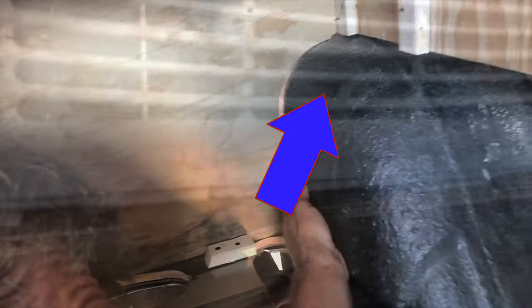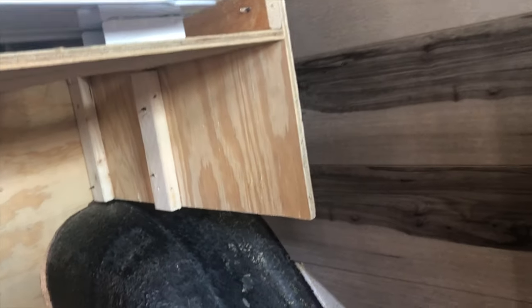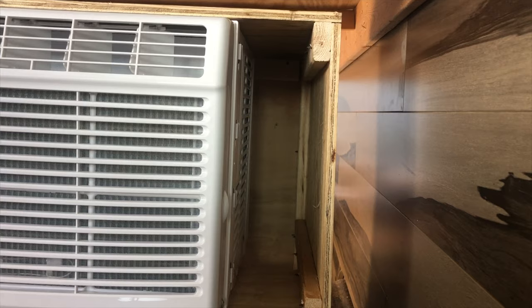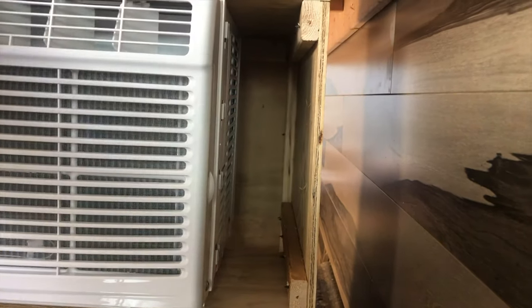So our fresh air is going to come in this bottom hole. That divider wall slants over this way and touches here. So it's going to come up through this hole up here and get into the side of the cabinet there, the side of the air conditioner, pulled by the air conditioner's fan. Then the air is going to pass over the hot coils on the back of the air conditioner.